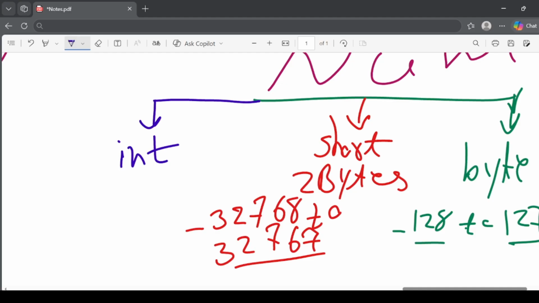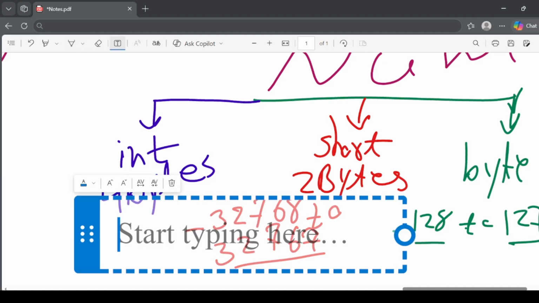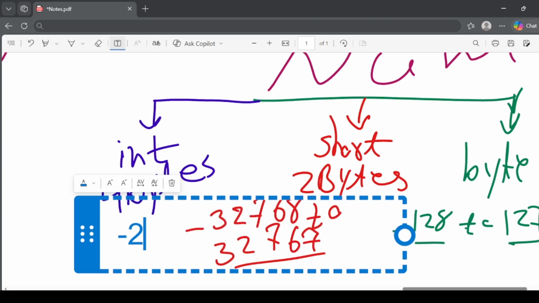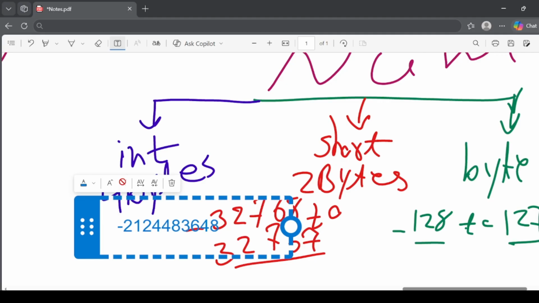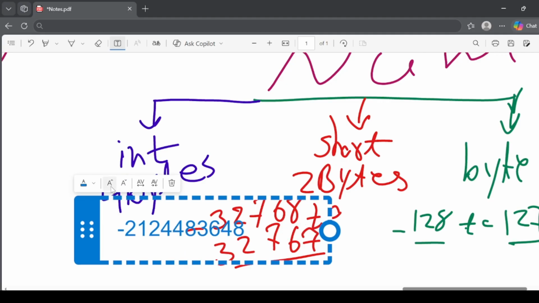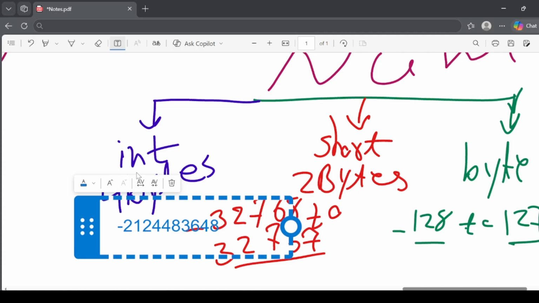Int uses 4 bytes, and the range is much larger, and it's a little bit hard to write it here. Let me just type the number. It's this number to the power of 31, this minus number, and you can also imagine the positive number is the same.